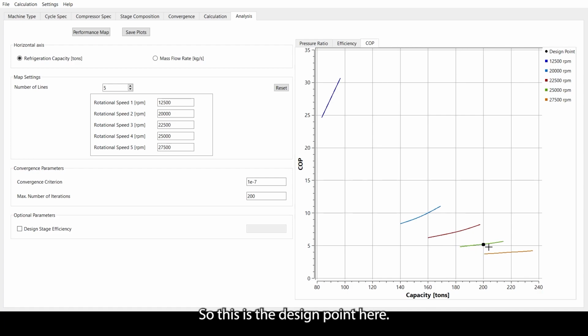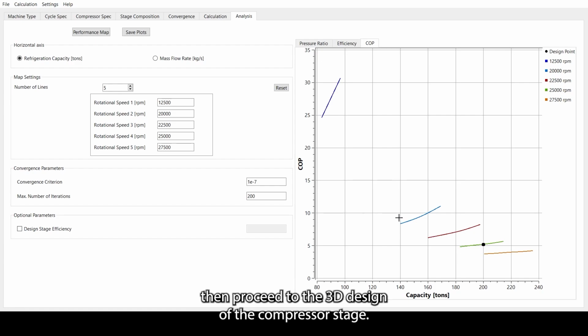So this is the design point here. And you also get some idea of the off-design performance at other capacities and at other rotational speeds. And with that information, we can then proceed to the 3D design of the compressor stage.